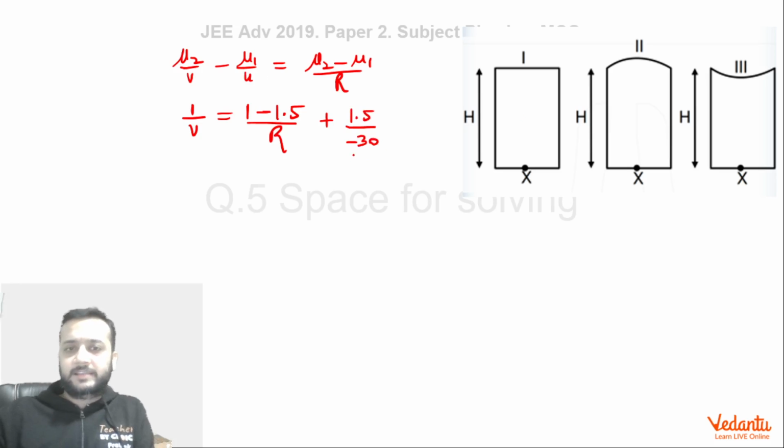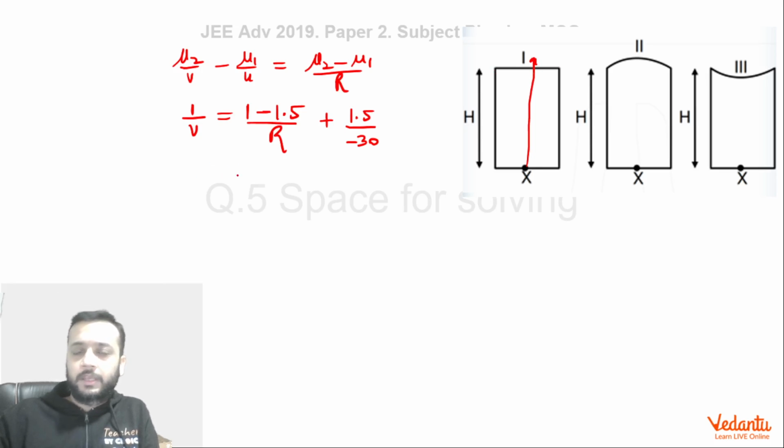Why are we putting the minus sign? It's pretty simple to see because the incident ray is going in the upward direction, and the object, or we can say point X, is lying in the opposite direction with respect to the refracting surface. So this will become 1 by 20. Then let me write this as 0.5 minus 0.5 rather, so 1 upon 2R. And this will become minus 1 by 20. So this is 1 by V.